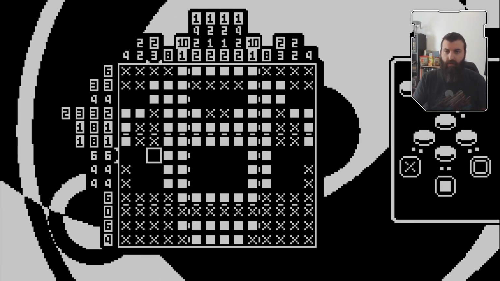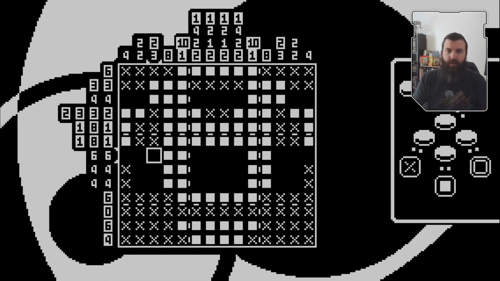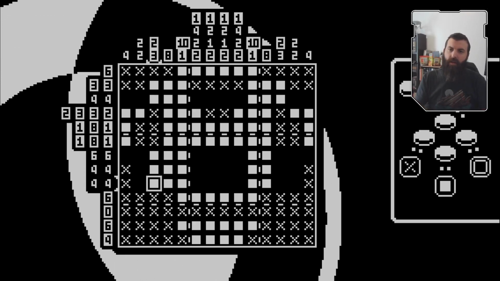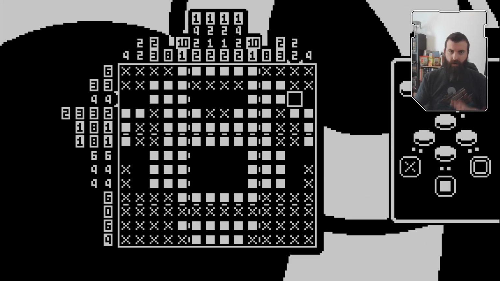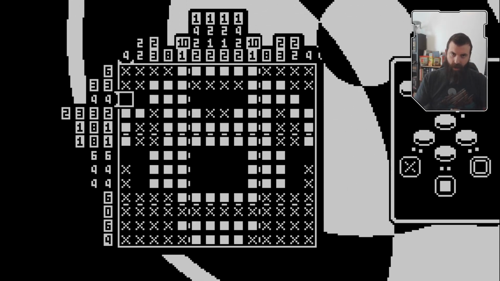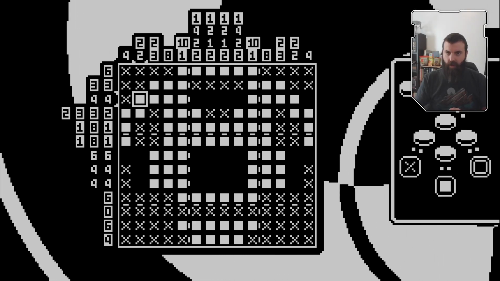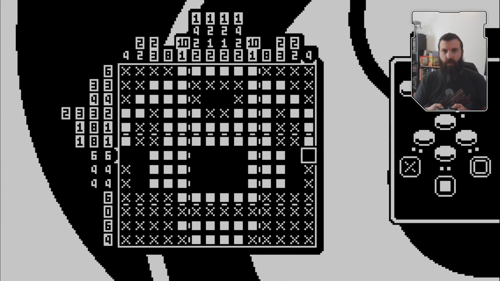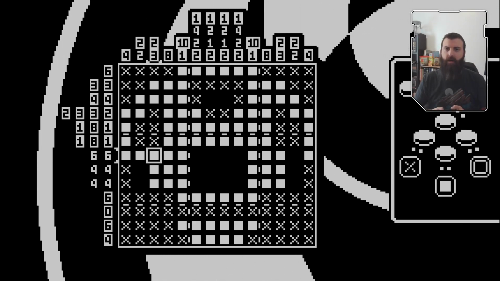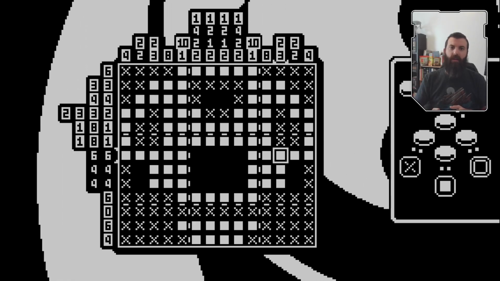Now we can look at our vertical 2, 3 and say, alright, well, there's only 3 pixels left, so that has to go there, and this has to go there. We can look at our vertical 2s here and say, alright, well, that has to be filled in, and that has to be filled in, which does complete our horizontal 4s. Means that they have to come down to here, which means that they have to be completed.